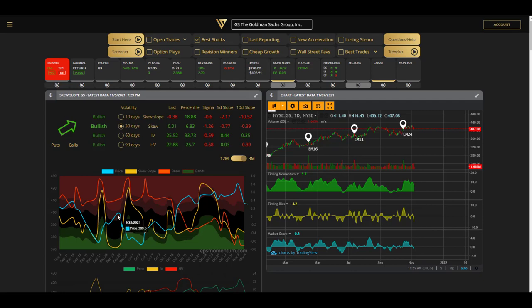Well, guess what? On that day, price starts to go down and actually goes down, right? And the skew slope goes into the red, hits the red into a very bearish territory, and it goes down. Price goes down, right? As soon as the skew slope starts hitting the green again, the blue line, the price, starts rallying. See? It rallies, rallies, it rallies all the way.